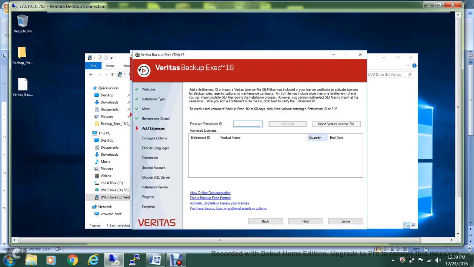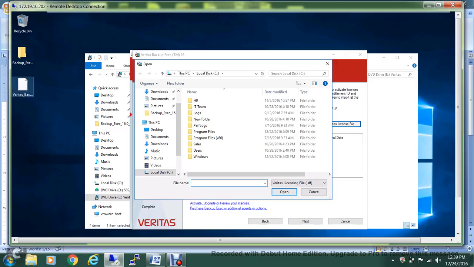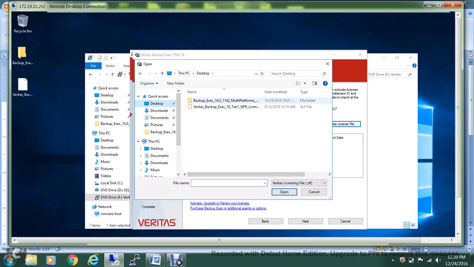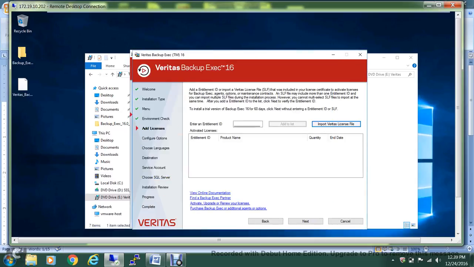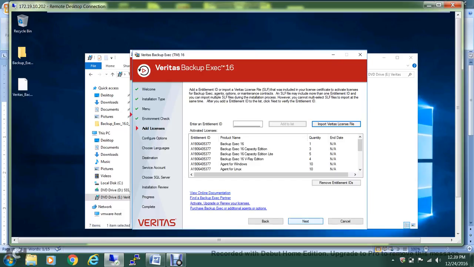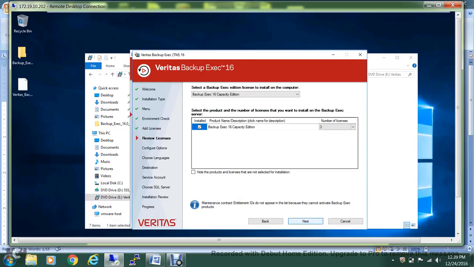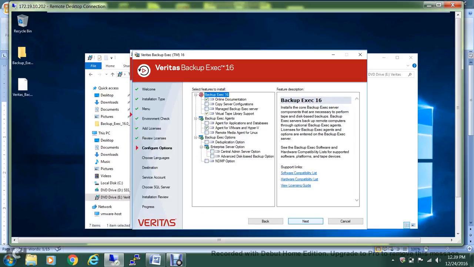Under add licensing, you will import the Veritas licensing file, which I've already saved on my desktop. So let me select desktop and select the file, and select next, select next again.